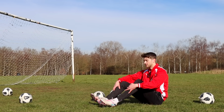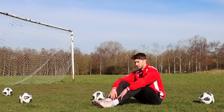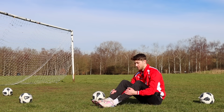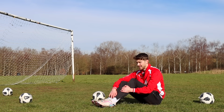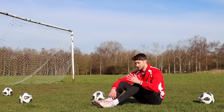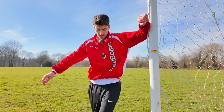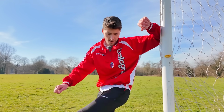Right, so this is my first session training my weak foot, and the things I'm hoping to achieve from this month are basically just get my left foot as close as possible to my right foot and feel a lot more comfortable, be able to strike the ball cleanly, and improve my left foot as much as possible. Now I feel like my left leg is going to take an absolute battering over this next month, so I've got to make sure I warm it up properly every time.